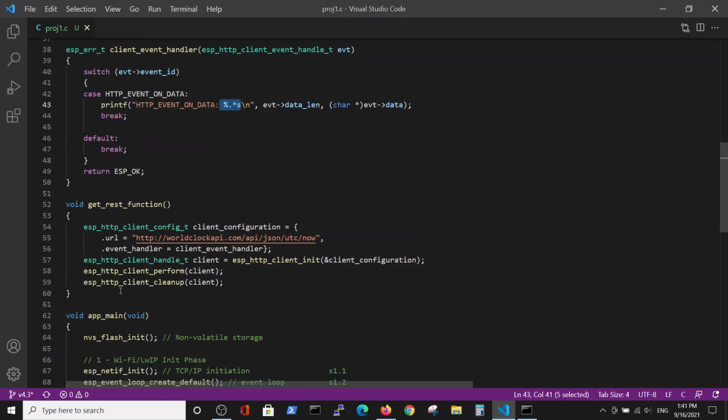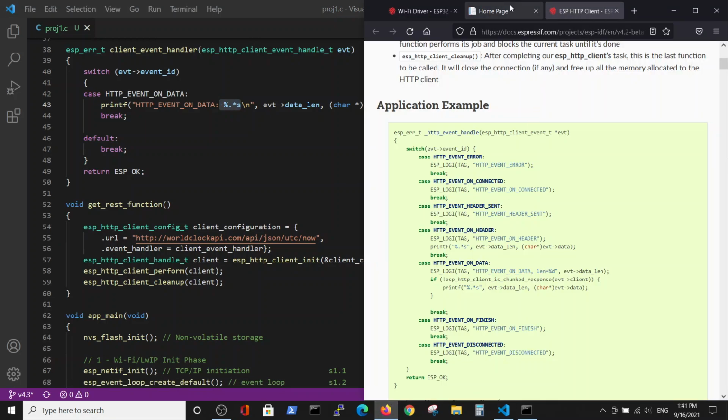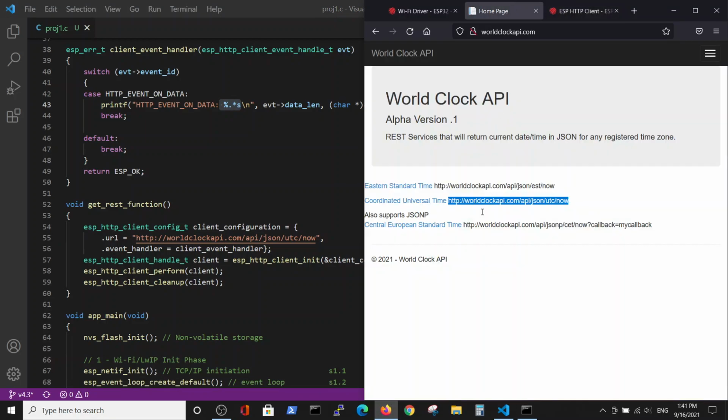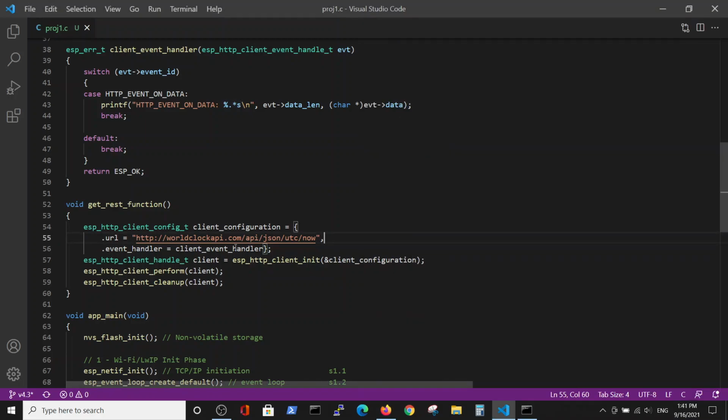This is the GET request. We make a request to a site which can answer API requests. There is a numerous number of such sites. I use the World Clock API, and used this one, which after a GET request will return to us the UTC time, and also connected it to the client handler.